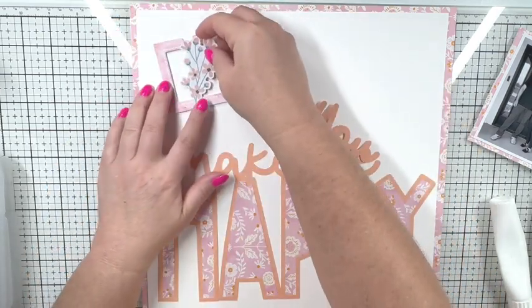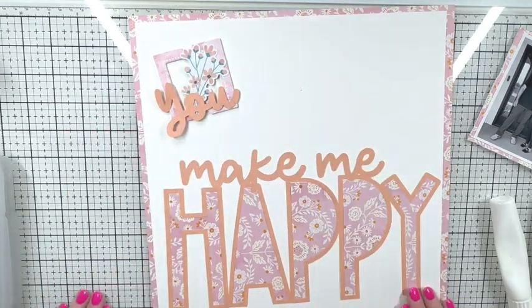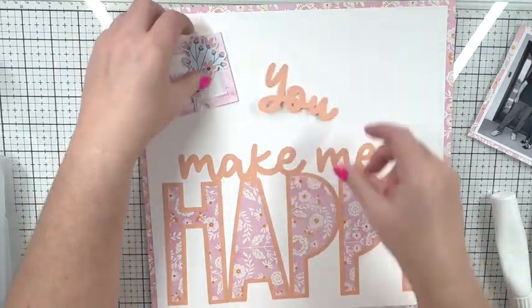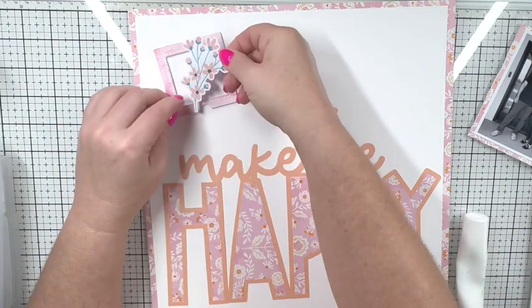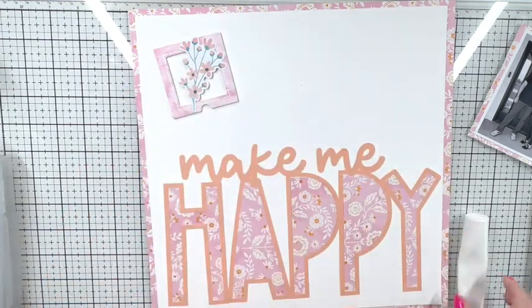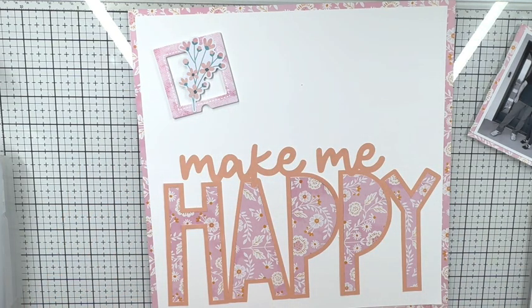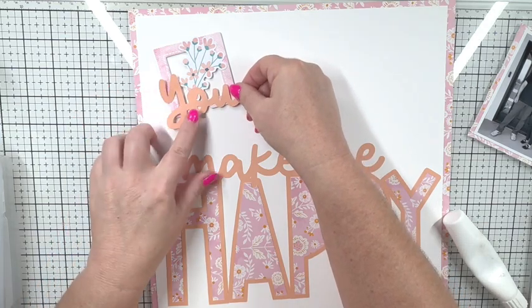I went ahead off camera and glued down the "Make Me Happy." I want to add the word "you" up here and these little flowers coming out of this frame. So I'll go ahead and get that adhered down. And then I'm going to add the word "you." I just think that's so cute.